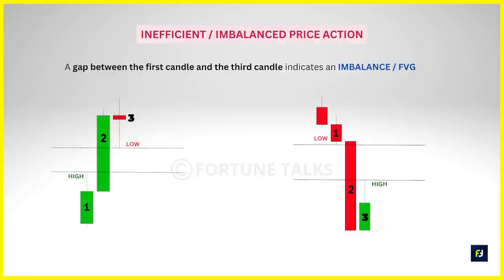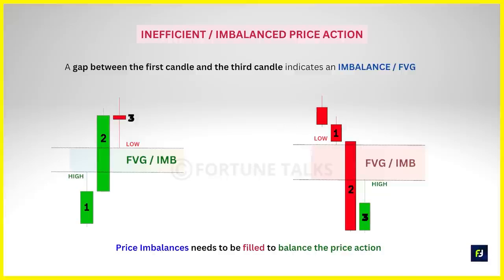to be filled. Conversely, the presence of a gap within the first and the third candle, as shown in these scenarios, signifies an inefficiency or imbalance in prices that need to be filled in order to balance the price action or to make the market efficient. Therefore, the presence of an imbalance during the supply or demand zone break will increase the probability of the price returning back to fill this inefficiency, which will in turn improve the chances of our flip zone being tested. I hope things are making sense.